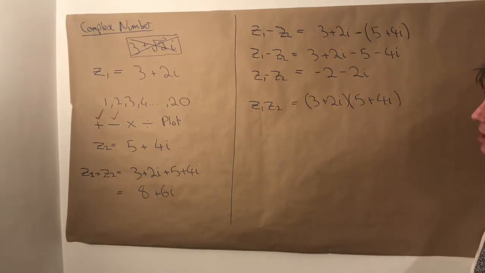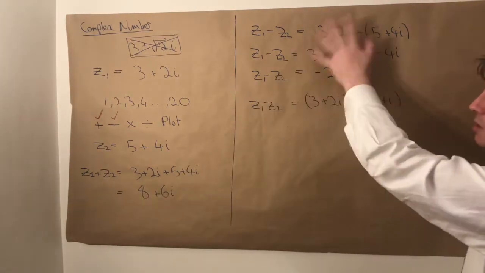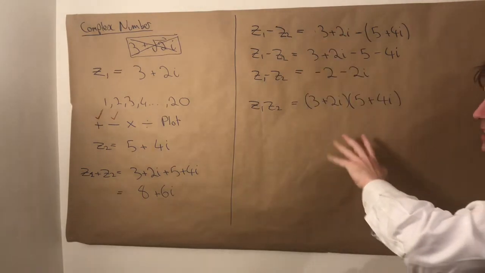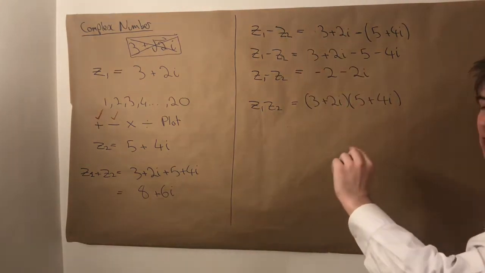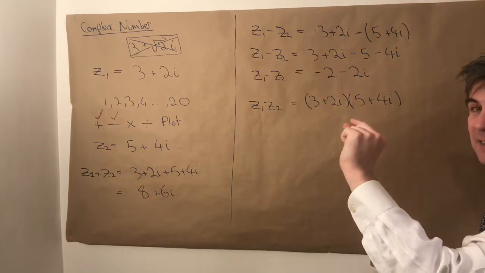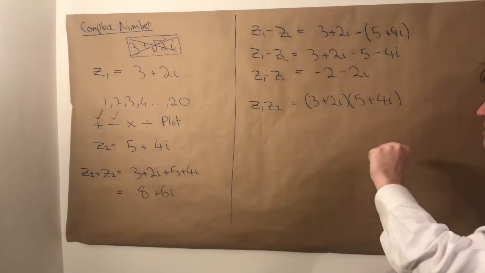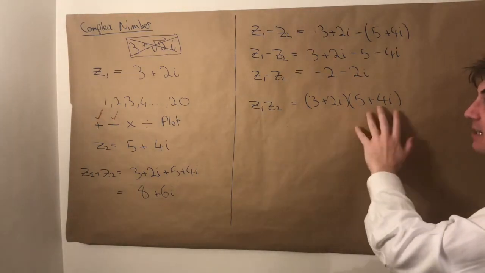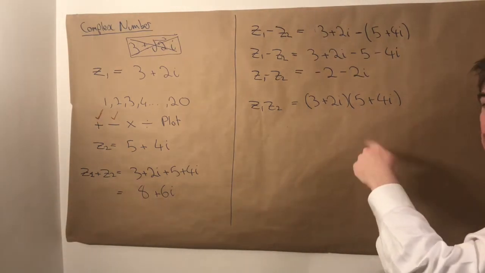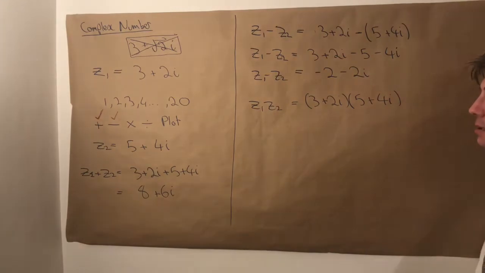Now, this was all very easy. This is really, really easy. There's just a little bit of a trick at the end, okay? So there's just something that we need to be aware of at the end. So this is going to work exactly like you probably think it's going to work, and then just look out for something at the end. So let's multiply this out.